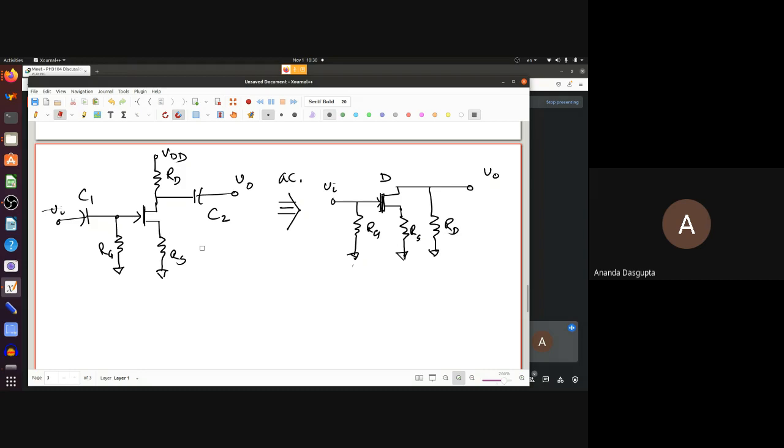Sometimes we do use such circuits, and sometimes what we do is we break up RS into two series resistances and bypass the larger part, but still leave some small RS in the circuit. So now the AC equivalent will have an RS connected between the source and the ground. It could be the entire source resistance if it is not bypassed at all, or if it's partially bypassed, then instead of RS, you will have to take that part which has not been bypassed. When I say that, all I mean is instead of connecting this, you could have connected this. So this could have been connected here.